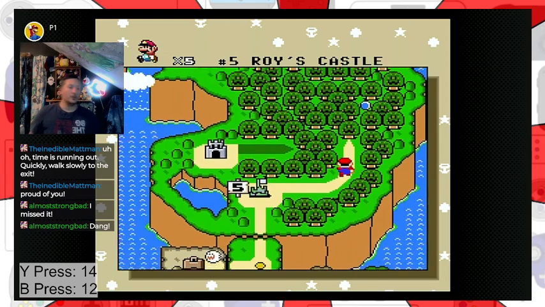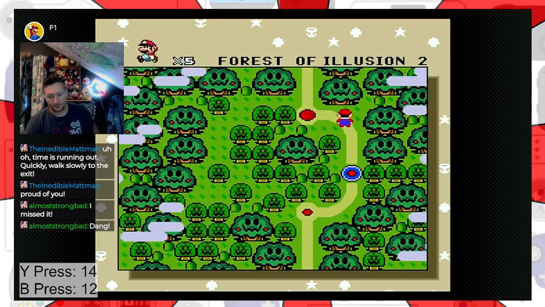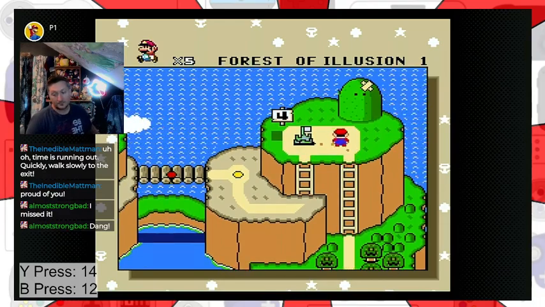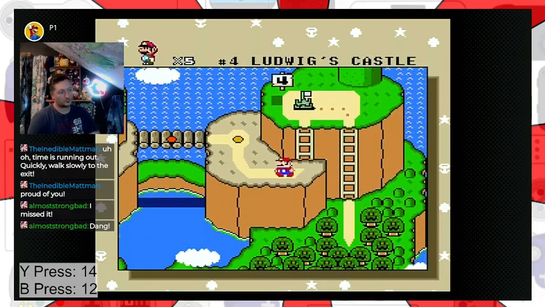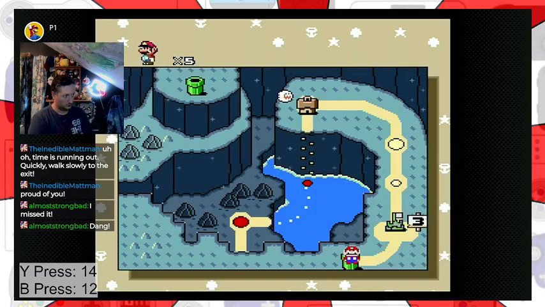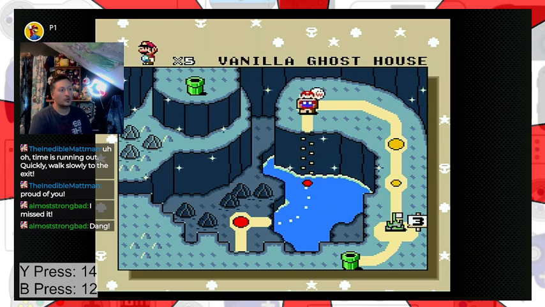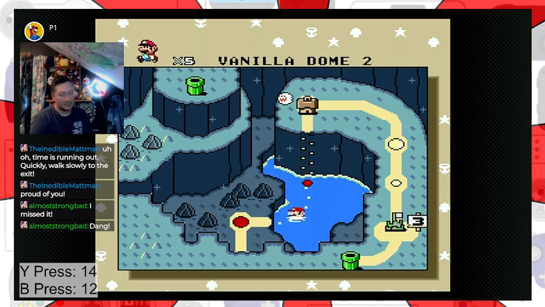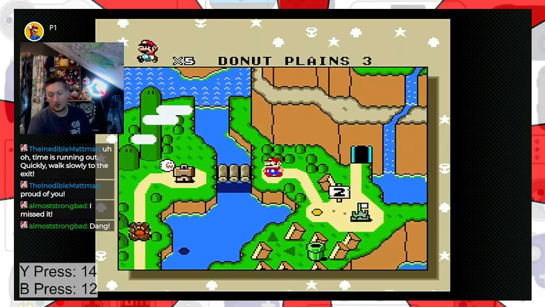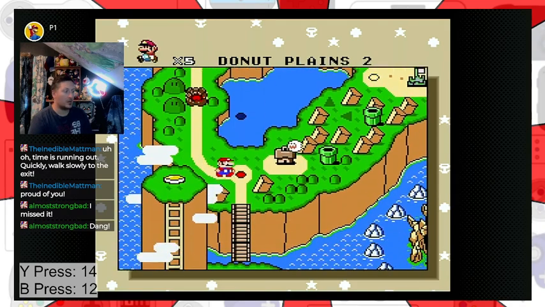Because what I want to try to do here is see if we can take the Star Road shortcut, starting at Donut Plains. Because if we could, I would cut a whole bunch of stuff out. And if we can't do that, then we'll take another shortcut a little later on and see if we can do it that way.